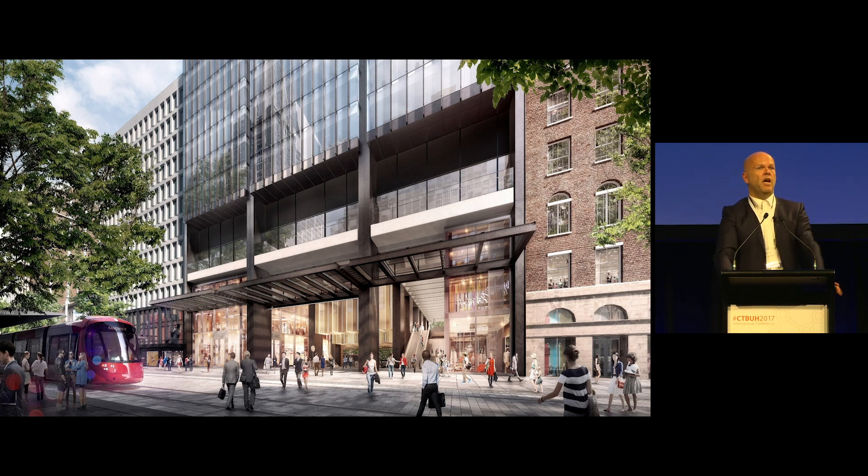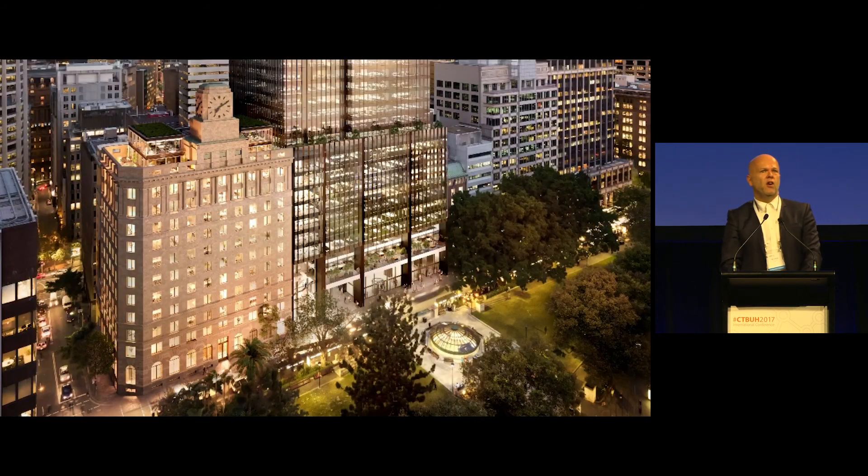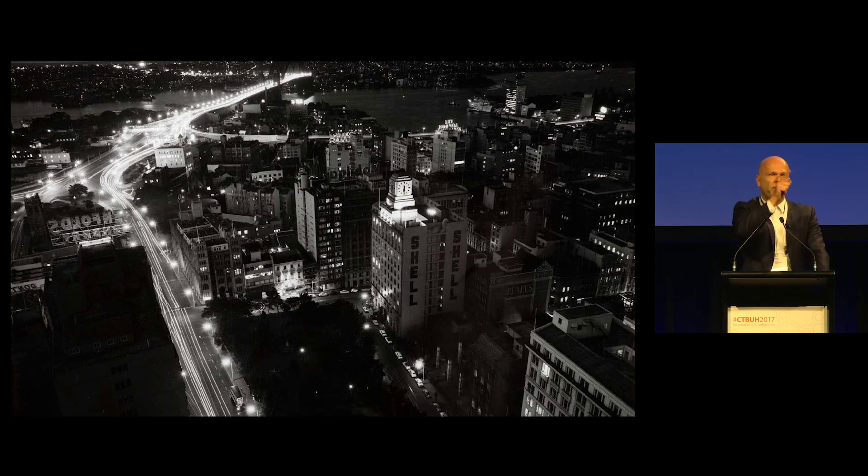This addresses George Street with retail and with transport. We wanted to make it something where people will feel proud about their railway stations again. And over onto Carrington, where you can start to bring Shell House back to what it would be. In the early pictures, even as far as the 60s, the Shell House clock was still easily visible as you came in on the ferry into Circular Quay. So how that can be lit and brought back into the consciousness of people in the city — really, this area was one of the most sought-after parts around the opening of the Harbour Bridge, with York Street becoming a real hub, and Shell House tower brought back into what we'll be building.